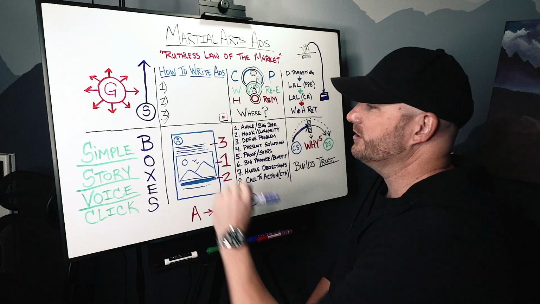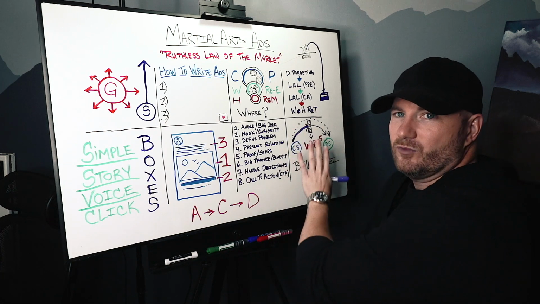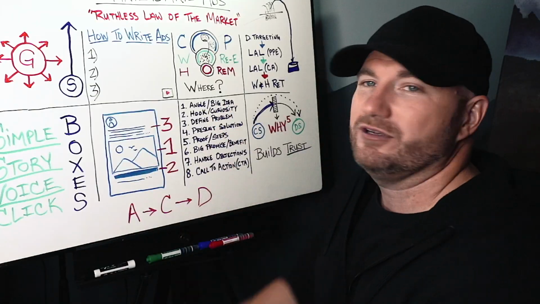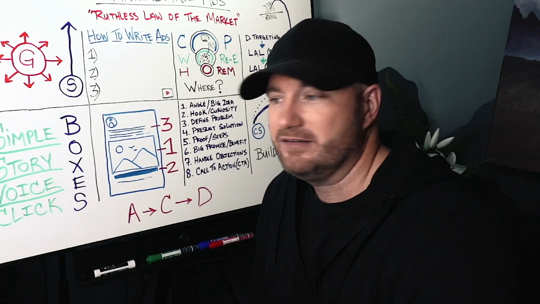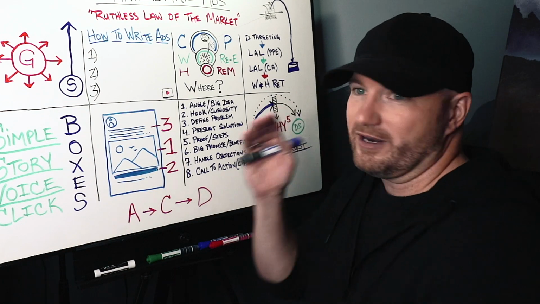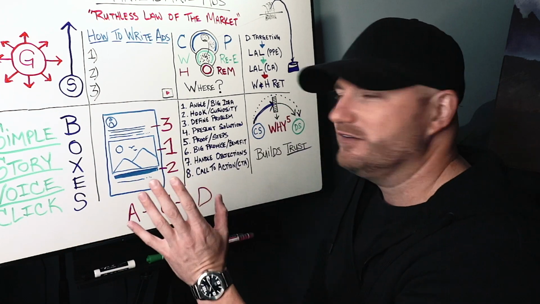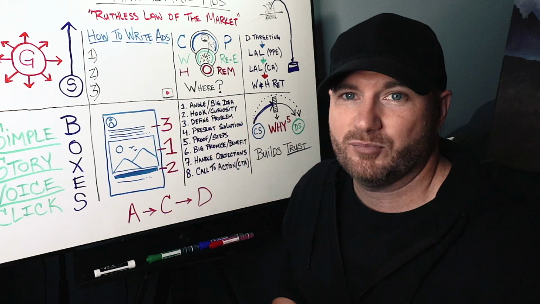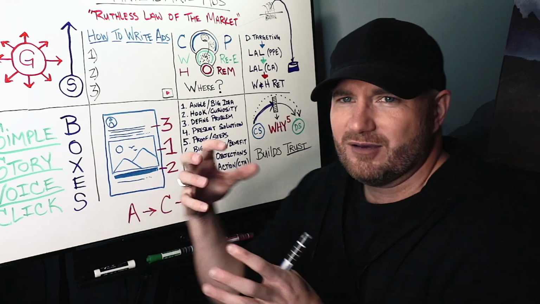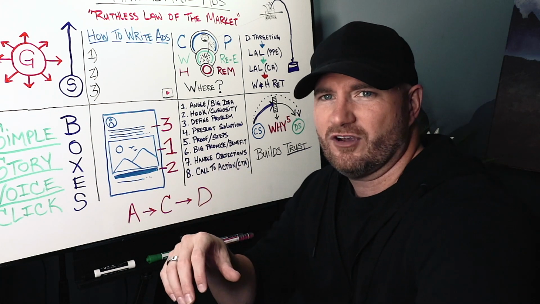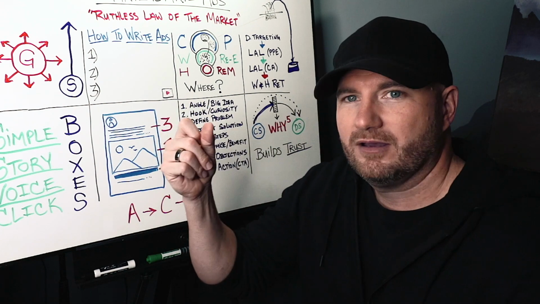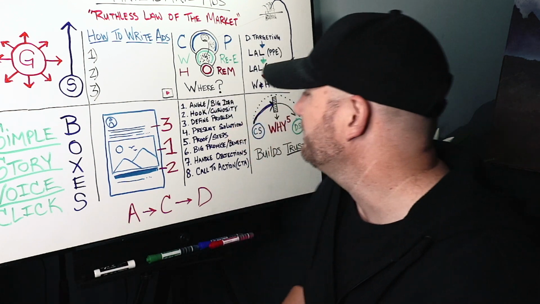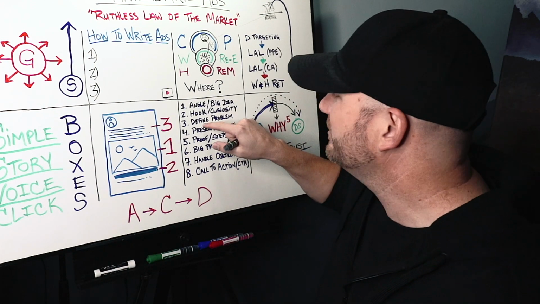Once you understand your marketplace and the thing that you're going to help them with, you've got to come up with your big idea for your ad. Big idea meaning, what angle are you going to come at? Is it the how-to angle? Is it the stories angle? Is it the direct approach? Just go find a headline and use that as your basis. Then what's the hook or the curiosity point? Hey, are you a firefighter and you can't move and there's people trying to take stuff off your truck? Okay, hooked them, and they're like, yeah, what do you got, man? You can fix this? Okay, then we go to defining the problem.